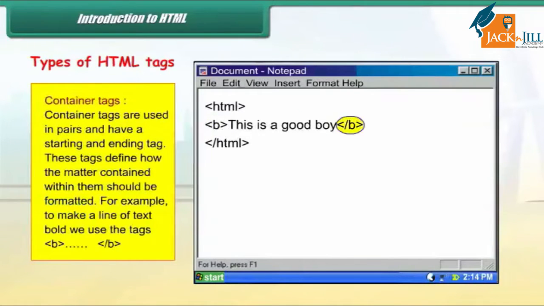Container tags are used in pairs and have a starting and ending tag. These tags define how the matter contained within them should be formatted. For example, to make a line of text bold, we will use these tags.